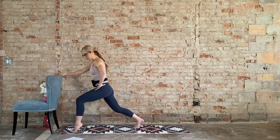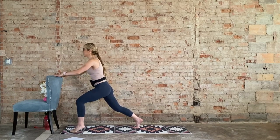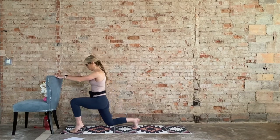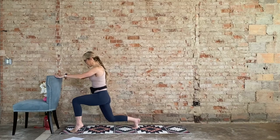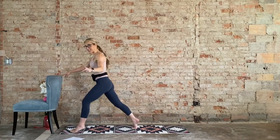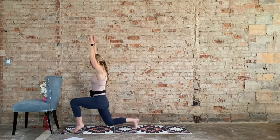Four more like this. It's four, three, two. Hold the heel up, lunge it. Down and lift and lift. Knee behind the toes. Four more. It's four, three. Are you ready to progress? You can always stay right here. Lift the hands.